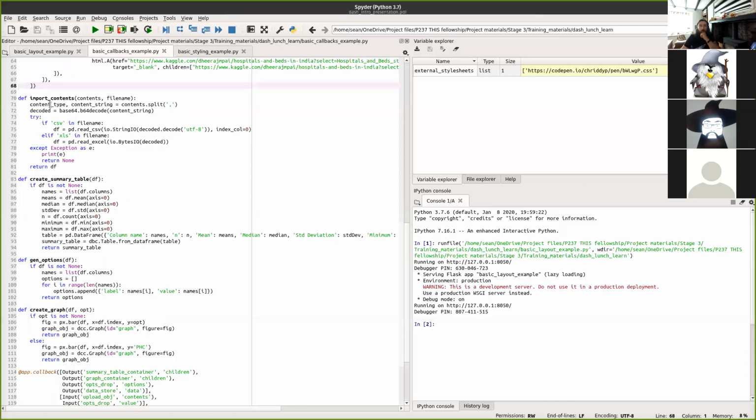And if we go up to the import contents function, basically the upload object brings the data in as a binary file. And so it needs to be converted to, say, a comma delimited file, and in base 64. And so we do a little decoding on the data first of all.